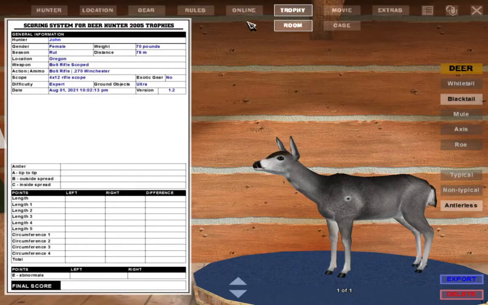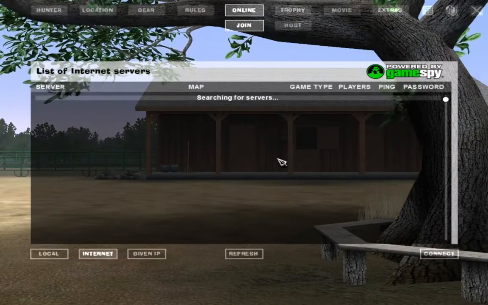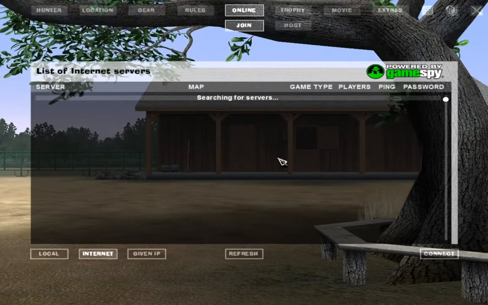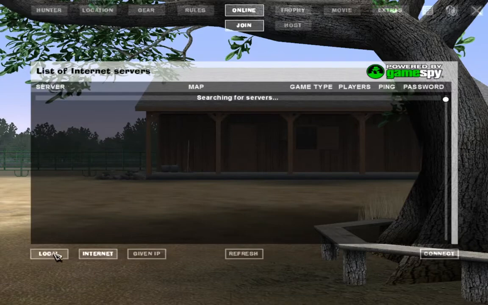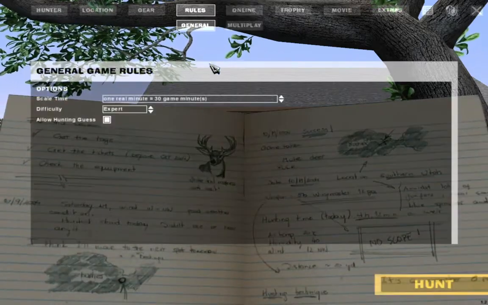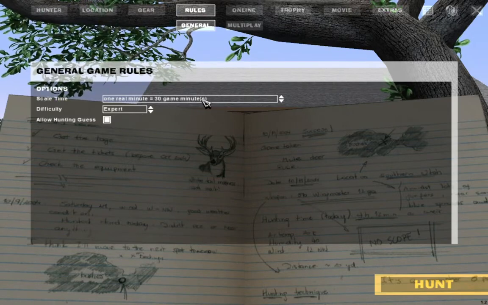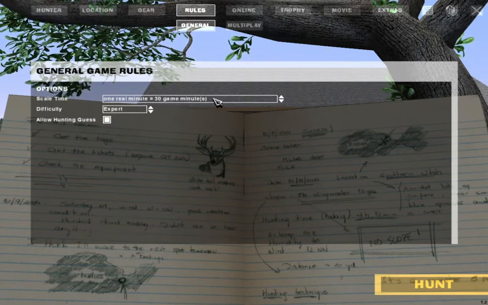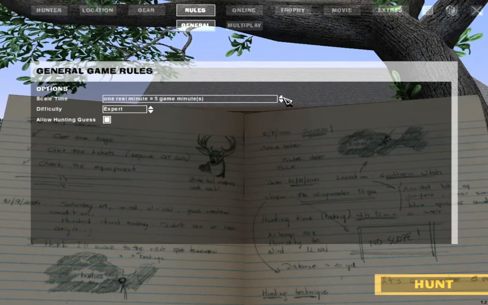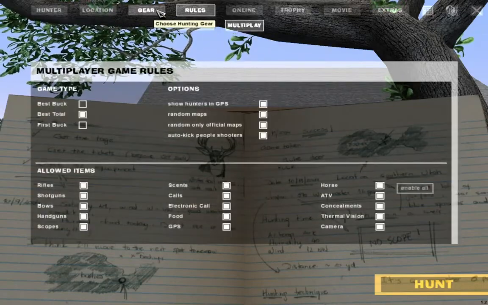But as far as online, of course, you're not going to have anything online. But like I said, there's a workaround for it. I don't know how the workaround works, but I'm going to look into that. And the rules are, okay, difficulty. Those are the rules for that. 1 real minute is 30 minutes in the game. What? 5 minutes in game, okay. And to play.